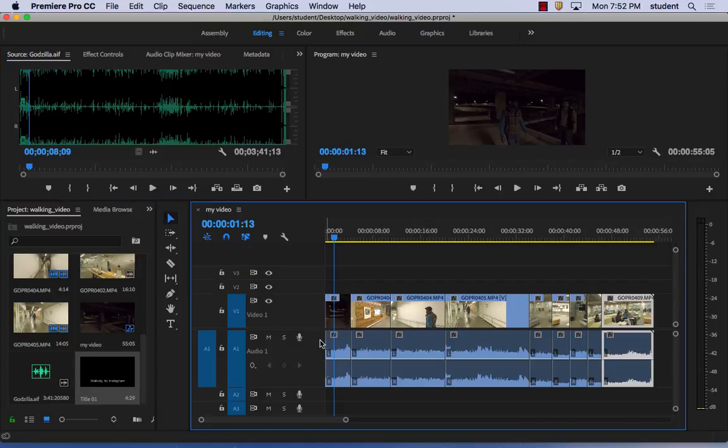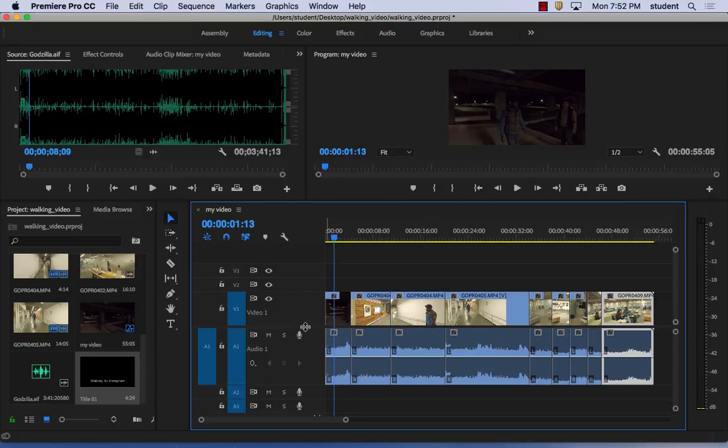It's just over there. So one thing to keep in mind is how this program works is like Photoshop, right? You ever use Photoshop and you have layers in Photoshop, right? You have a bottom layer, and you put something on top of that, and you put something on top of that, and you put something on top of that. Well, this is the same way. Here in my timeline, you'll notice I have multiple layers. See the V2, not a rocket, the V2.